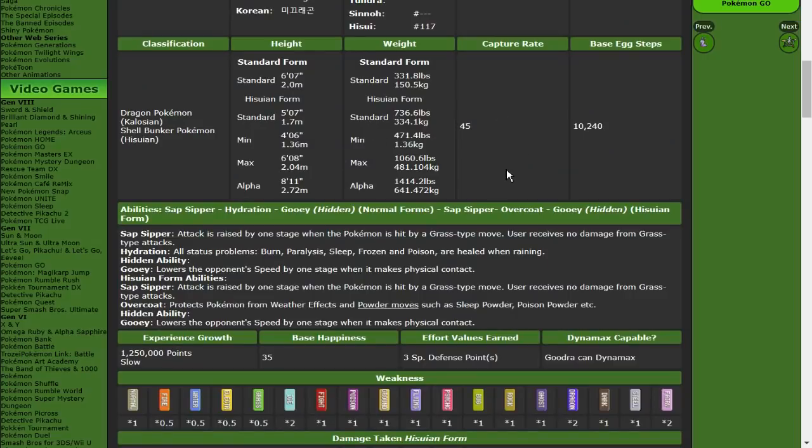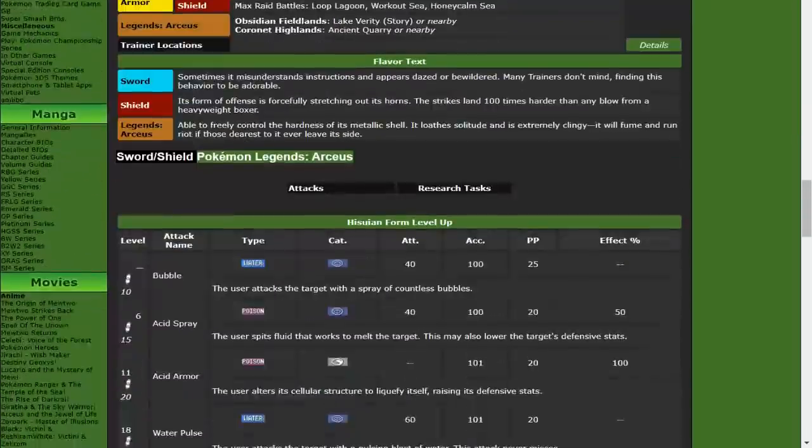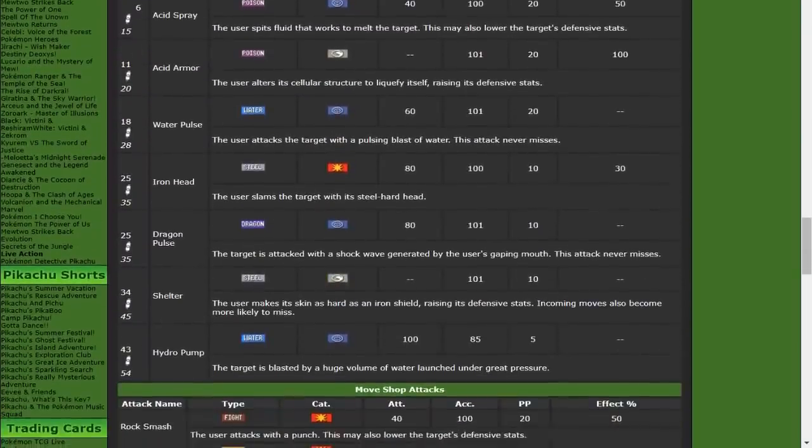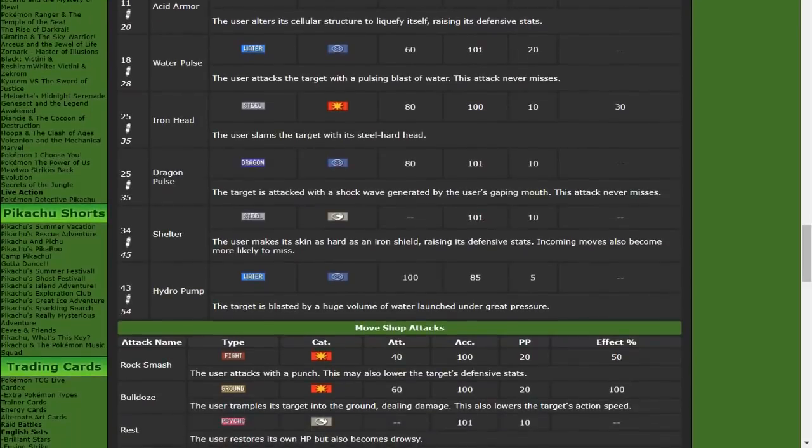Or, I don't know if it's a signature move. I'd like to say signature move because it's the first Pokemon I saw with it. That doesn't mean it's a signature move, so it is actually, by definition, the wrong term. But one of the big things this Pokemon has is Shelter. Now, Shelter is a Steel-type move. Let me read this for you, and I need you guys to understand how crazy this move is.